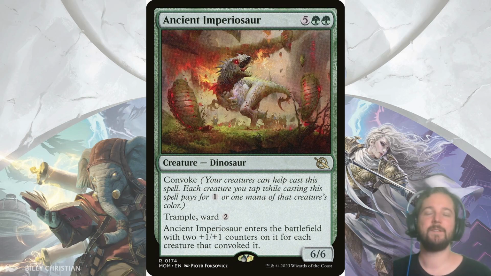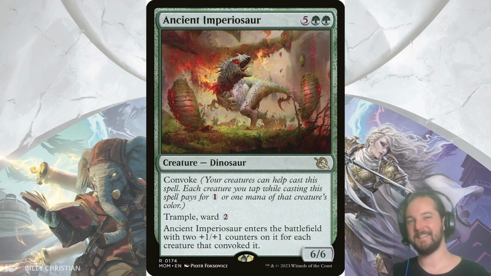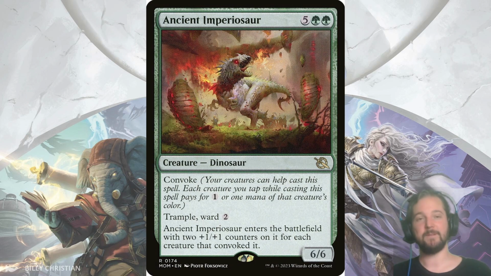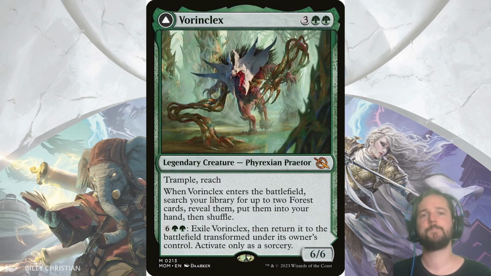I'm going to skip Yorion, Sky Nomad, which I've found best in Dimir, and Glissa, Herald of Predation, which is best in Golgari, but has synergy, especially in the Transform Simic deck. Ancient Imperiosaur is worth mentioning just because I haven't gotten to cover the top green rares yet. It's best in Selesnya or Gruul, where you aim to have more Convoke synergies or ramp, but in Simic it at least gives you a Convoke payoff for a champion. Lastly, I'll mention Hidetsugu and Kairi. They are worth splashing in any blue archetype.